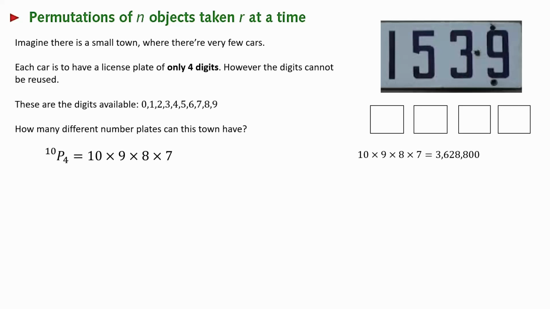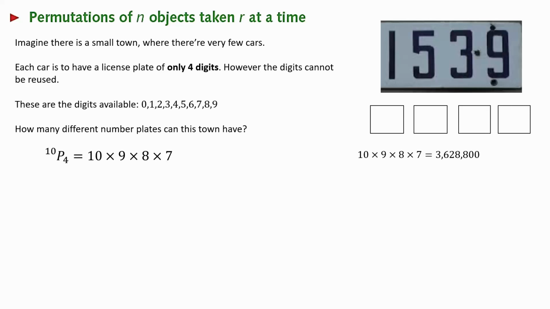So what we wanted to do was figure out a generalization. What if I had 10P2? Or what if it was 10P3 or 10P7? There has to be a way to figure this out. And so here's the pattern. Let's try to use the factorial system, because 10 times 9 times 8 times 7 is very similar to it, just missing 6 times 5 times 4 times 3 times 2 times 1.